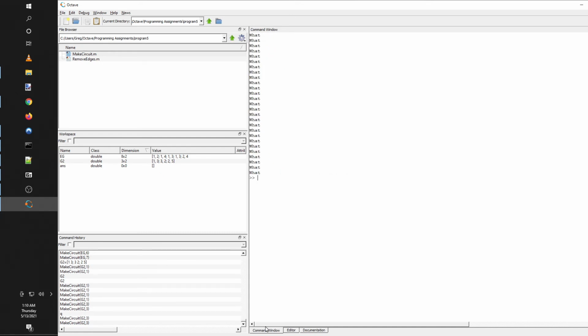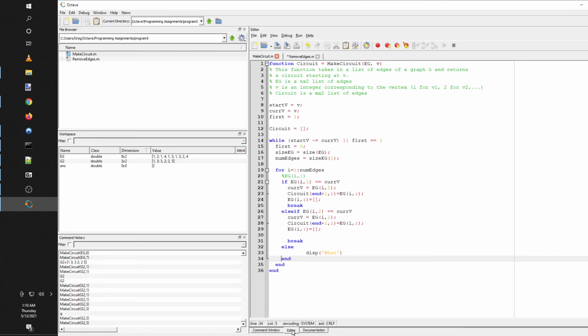Whoa. Okay, I think maybe I don't know what I did. If number of edges equals I, did I put one equal sign or something dumb?